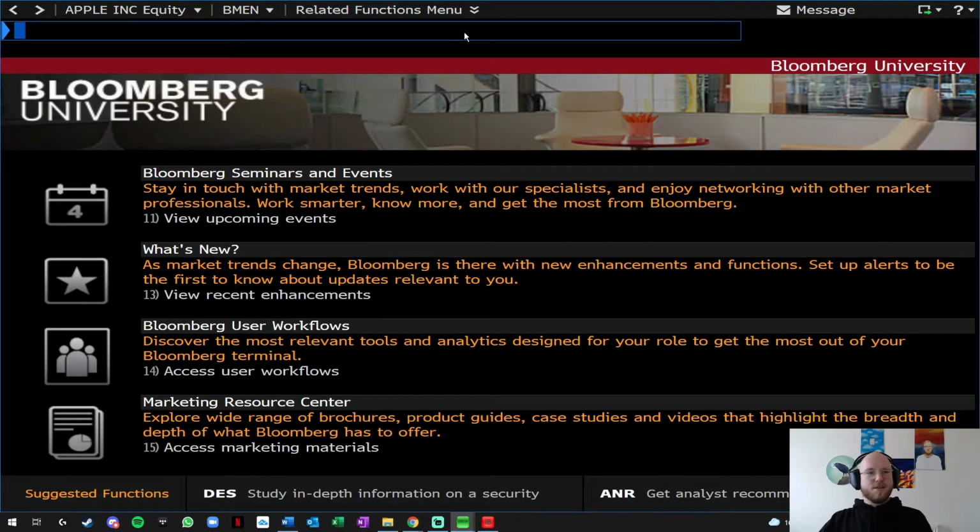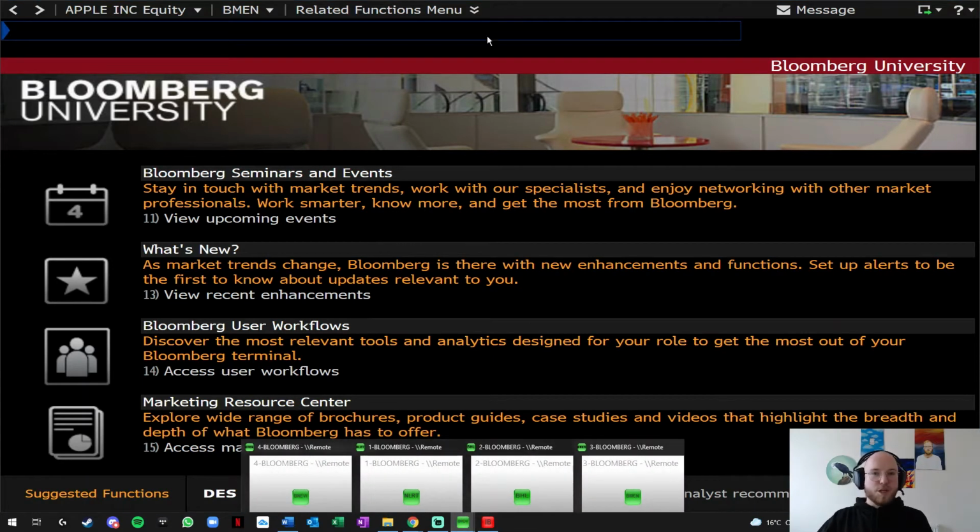It's a lot of work, it's a lot of hassle, and if you've ever been on a trading floor, if you've been to a financial institution, they have like seven different functions working at the same time. They don't have time to be starting that up every morning, and that's why Bloomberg essentially introduced Launchpad.